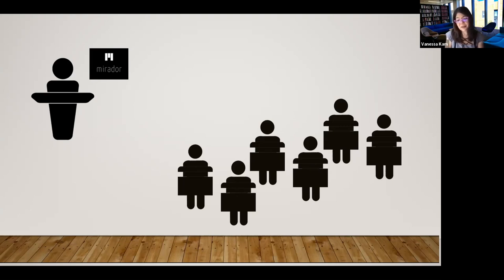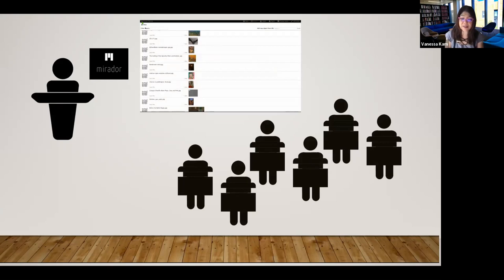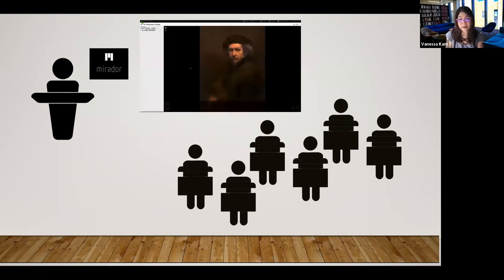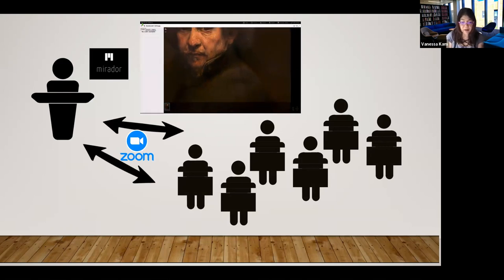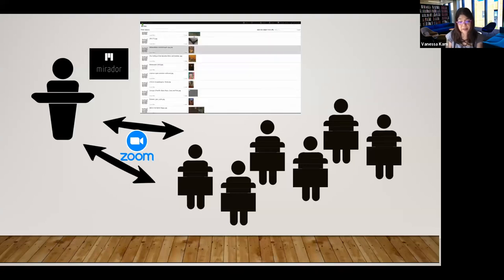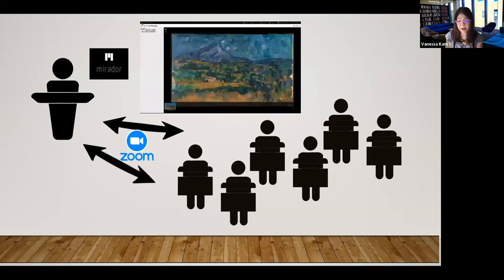And this is completely in alignment with the fact that Stanford is located in the heart of Silicon Valley, which, as you know, is constantly trying to push the envelope and do innovative things. So on the other hand, as Mirador could be paired with Zoom, it allowed students to take control of the class display. They could choose what portions of the images on which to focus and bring in additional images for immediate comparison. The slide here shows the evolution that the professor had as moderator to a much more egalitarian and spontaneous discussion, a more roundtable class kind of atmosphere.